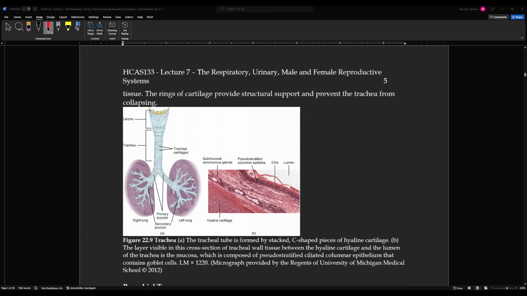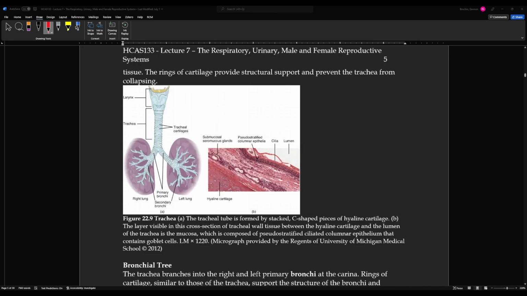One interesting thing to think about is the tracheal cartilage rings are going to be C-shaped. Why would that be? Well, because the esophagus will literally sit on the back side. It's an adaptation related to the fact that the esophagus essentially hugs the back of the trachea. On top of that, the vertebral bodies are going to be just behind the esophagus. So really, we don't need cartilage there if we already have something tougher than cartilage protecting that space.